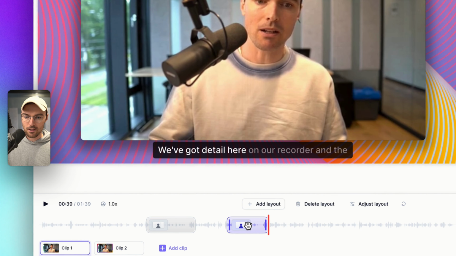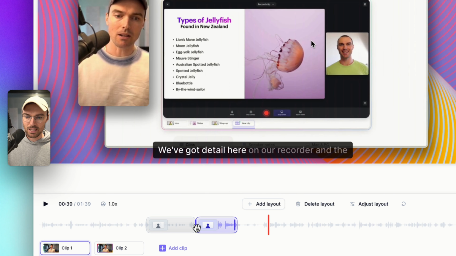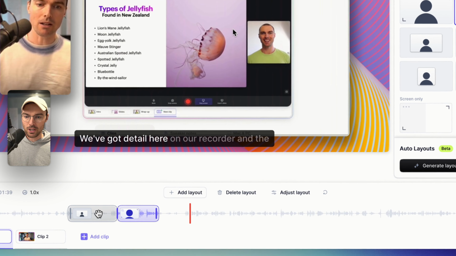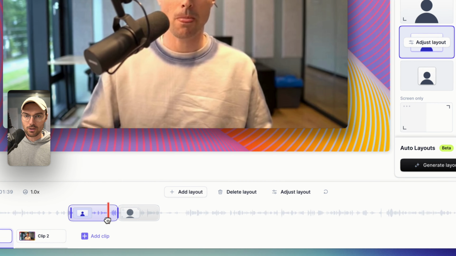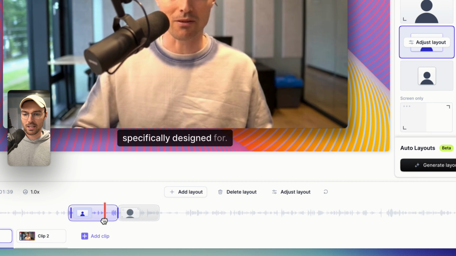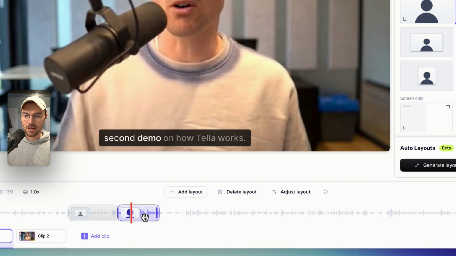If you add multiple layouts and then stack them together, you can create quite cool effects where instead of it returning to the base layout, it will smoothly transition immediately into whatever other layout you've now stacked with it. You can combine as many of these as you want together to create cool effects to add to your video. So just work your way through your video, adding as many of these layout changes that you want.